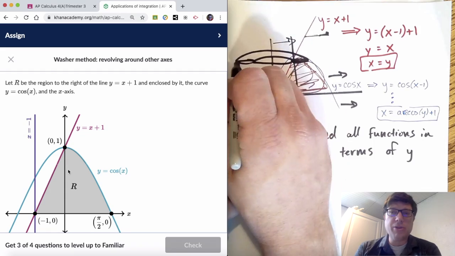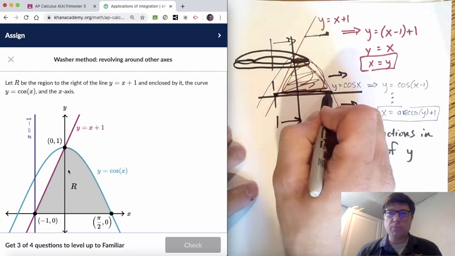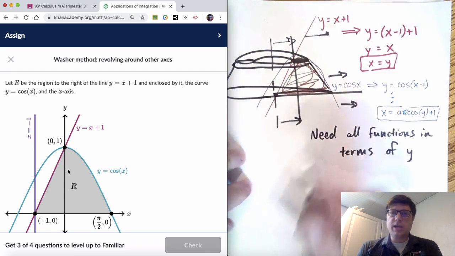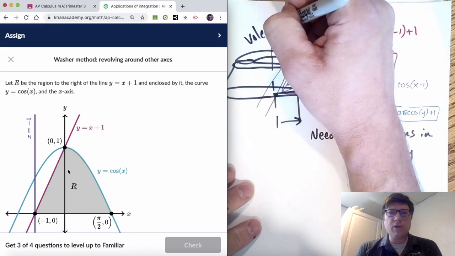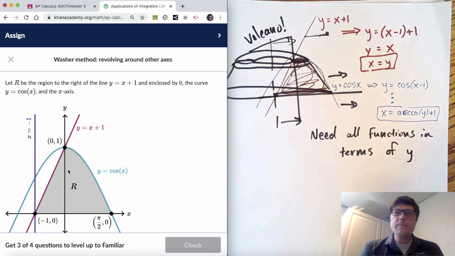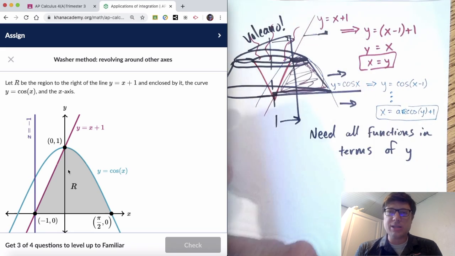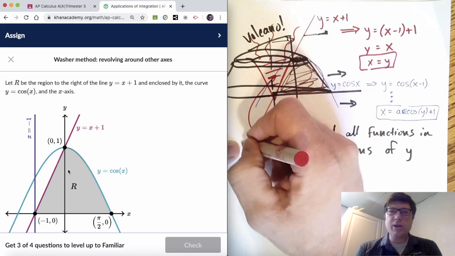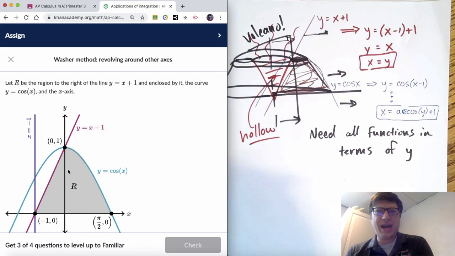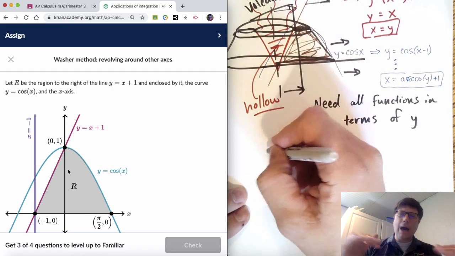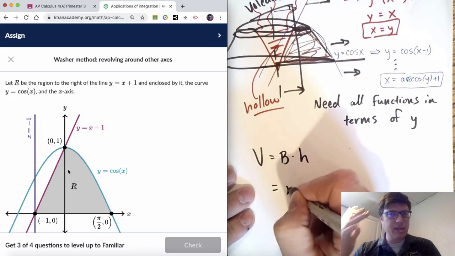It's a washer method. So again, that's like the thing that goes around a bolt and secures pieces together. And you kind of get that idea of, oh, this looks like a volcano. Right? So it's got steam coming out of that open hole at the top, and it's got this hollow area where all the lava is going to be building up. Like a mountain with its top cut off. This is, again, like I said, imagery.